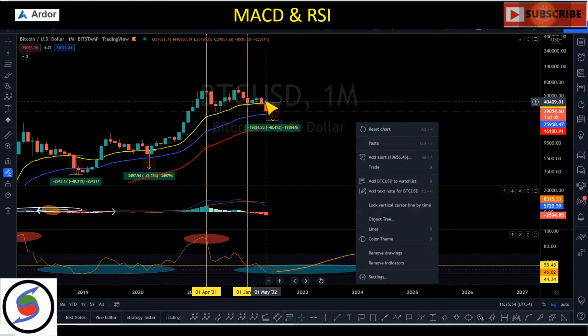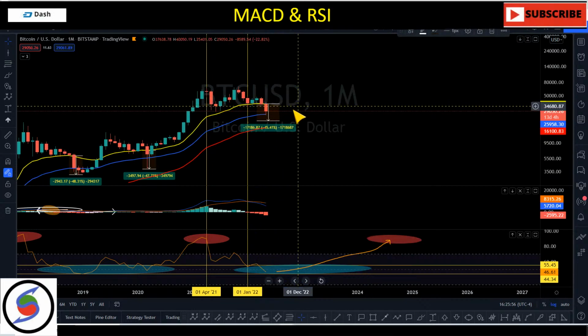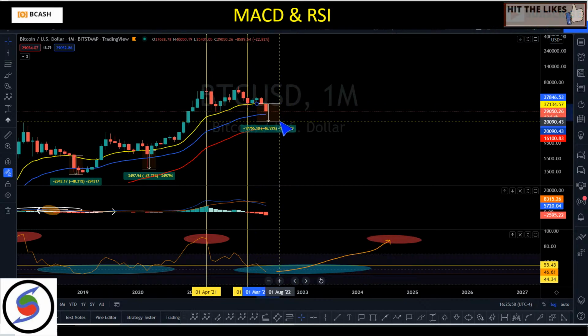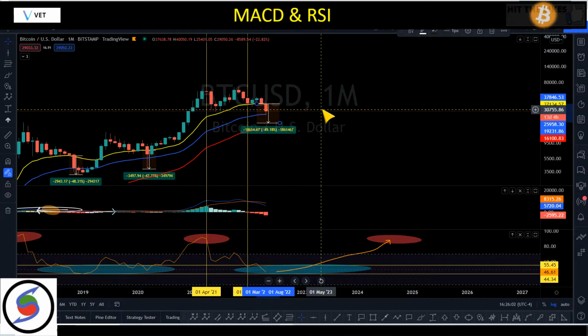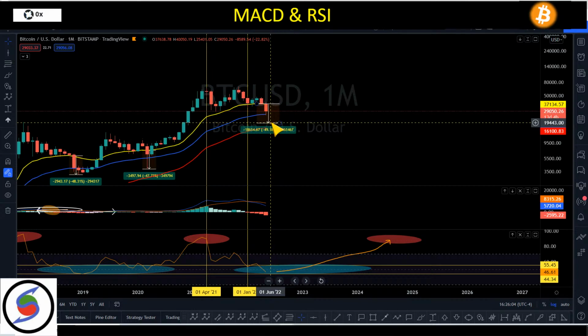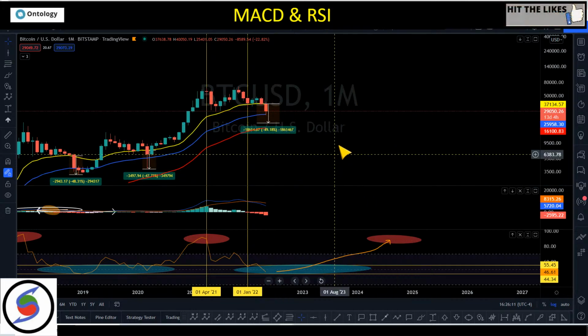So something to keep in mind going forward. Let me just round it to 49 for the 10k bear. Even if I round it up to 49, we're going to get like 19.5k. So keep that in mind.